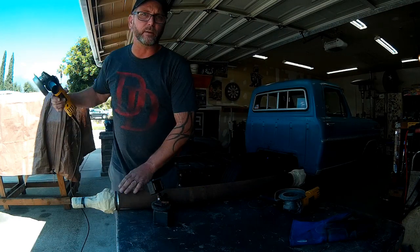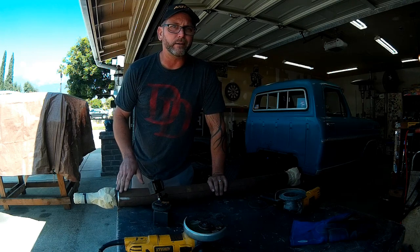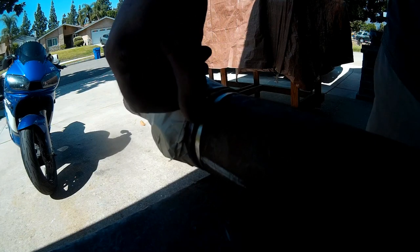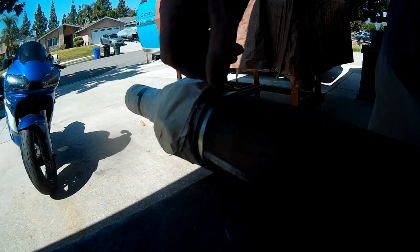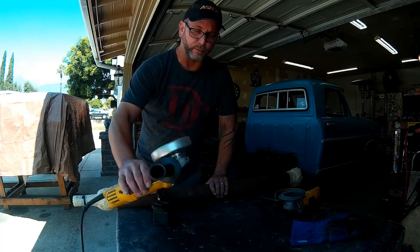That should be good enough to get us where we want to be. I'm not going hog wild with the grinder trying to flatten this out and make it look pretty, because I don't want to lose sight of the weld bead. The weld bead is our objective - we're going to grind out just the weld bead. If I flattened this all out with the flap disc, I wouldn't be able to see where the weld bead ends and the tubing begins. I just flattened it enough to get a good surface for the cutoff wheel.